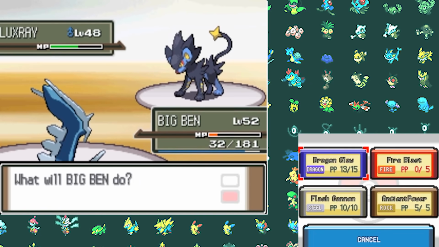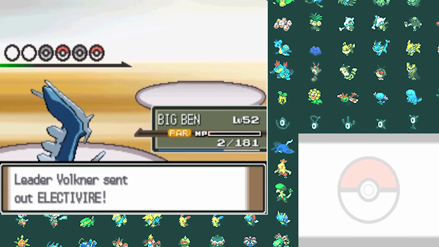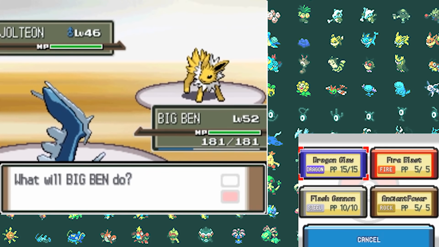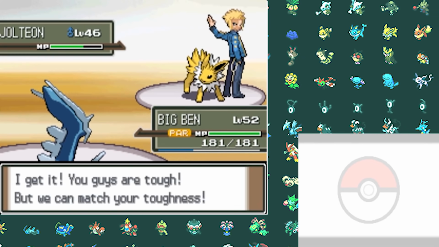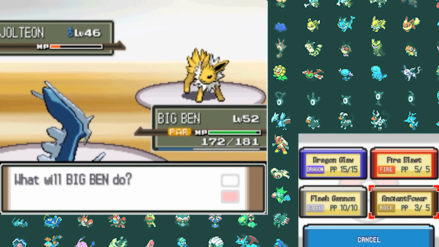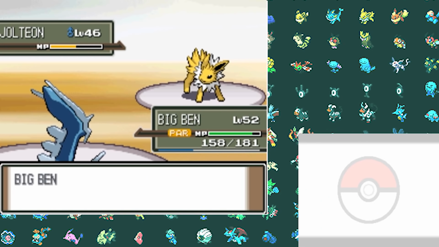I eventually also got to his last Pokemon, Luxray, but I had barely any health remaining, so he easily one-shotted me. Eventually though, I was able to get my boost on my first Ancient Power on his first Pokemon, Jolteon. Then I was able to get him down into red health, he healed up, and then I hit him twice more to get maybe another boost, but I didn't get it, but the Jolteon was down and out.